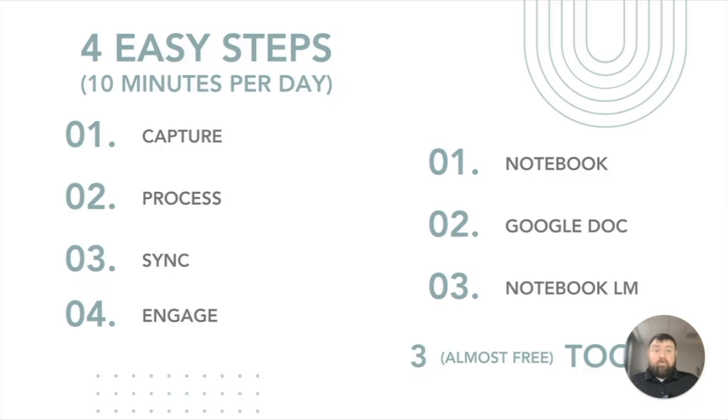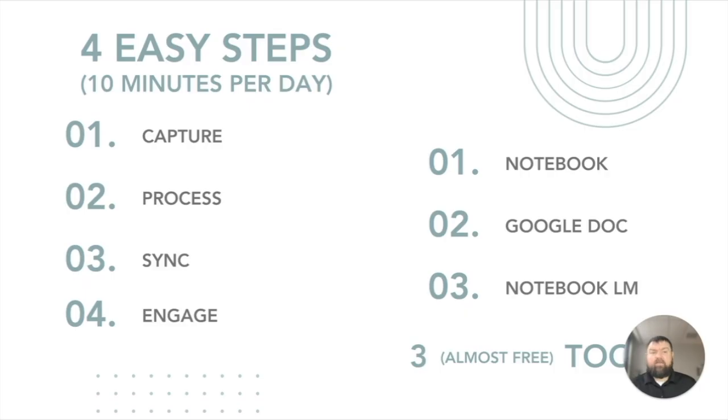You can use a digital notebook, an iPad or something like that. It will still work fantastic if you skip step 1 and merge it with step 2. That's okay. I do a hybrid model myself. The second thing that we're going to use is a Google Doc. If you don't know how to get to that, we'll talk about that a little bit in this video as well. And the third thing that we're going to use is NotebookLM.